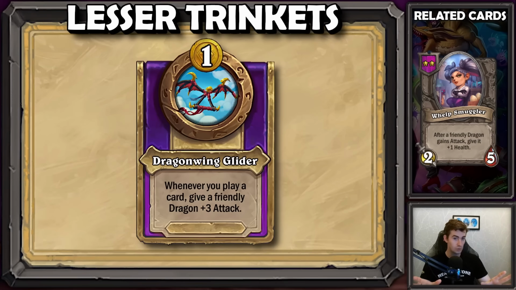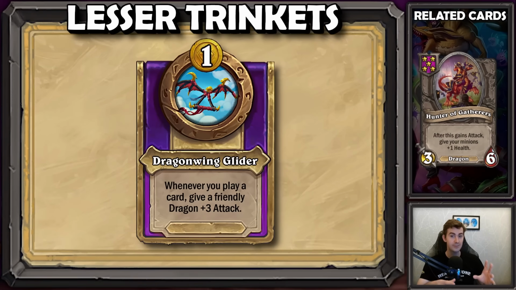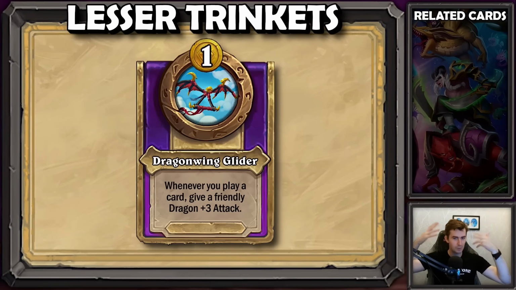You could also get Hunter of Gatherers and have that be your only dragon, and then you can truly give your board tons of stats where every time you play a card, it's just bing, bing, bing, bing, just so many procs on this Hunter. So I think that this is a cool trinket that has some cool applications, and if you don't get to build that and you just have a lot of dragons, you can still just have Whelp Smuggler with Poets and just build a dragon board, sort of more the old-fashioned way, and just have a nice little bonus.